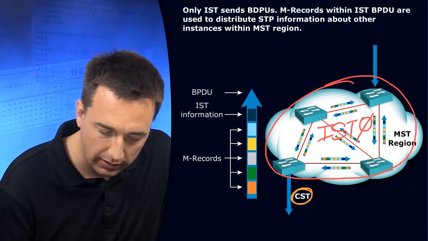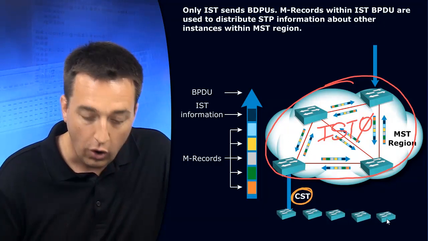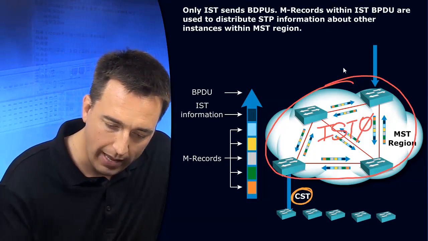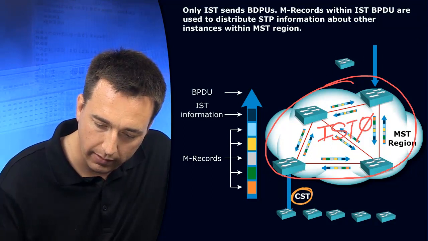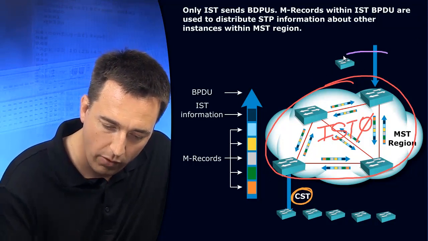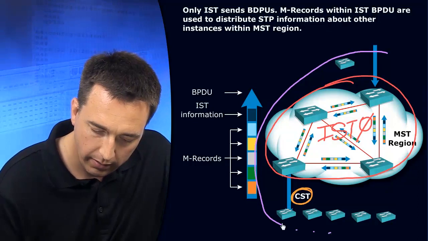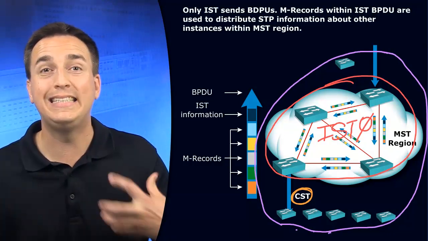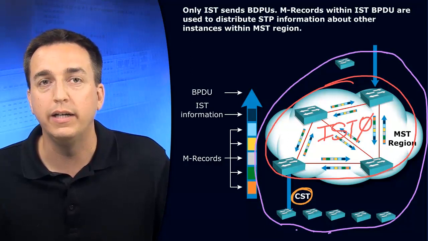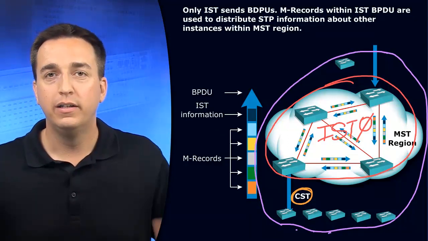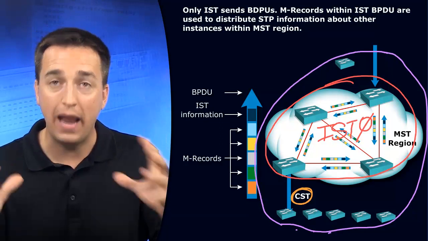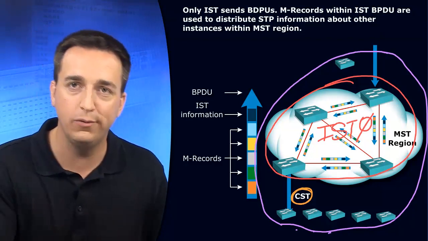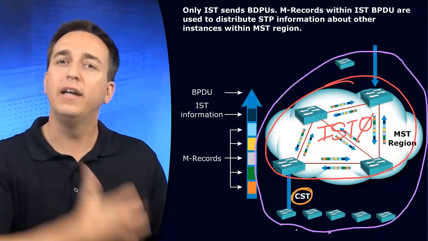And if we have some other switches here, some legacy switches, let's say, or maybe another MST region, well, overall, if we circle that, what do we have? Let's add that right there. All right, so what do we have overall? Well, there is our common spanning tree, or our CST, that is representing the entire physical infrastructure and spanning tree topology that is necessary to maintain that loop-free topology between the MST regions as well as other MST regions and legacy devices.